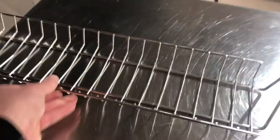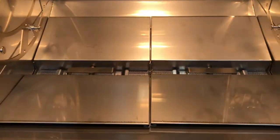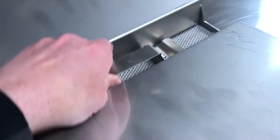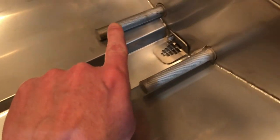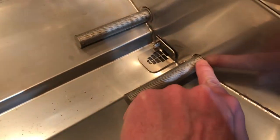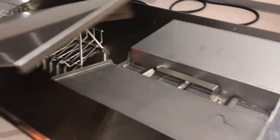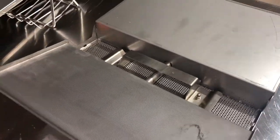After the clean cycle is finished, remove all the baskets or spits, depending on what you're using. Take out the two filter baskets. And if there's any debris on these filters, go ahead and wipe that down with a cloth. Come back over to our filter baskets and clean the undersides of the deflector trays, clean the filter basket itself, and reinstall.